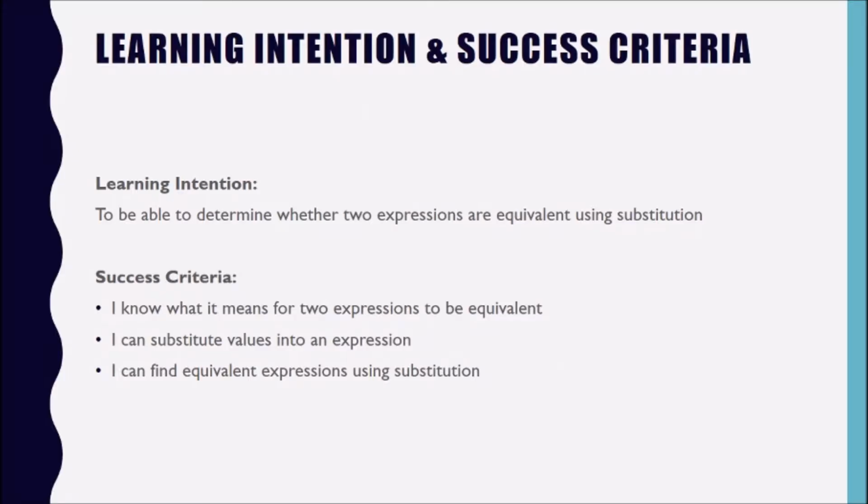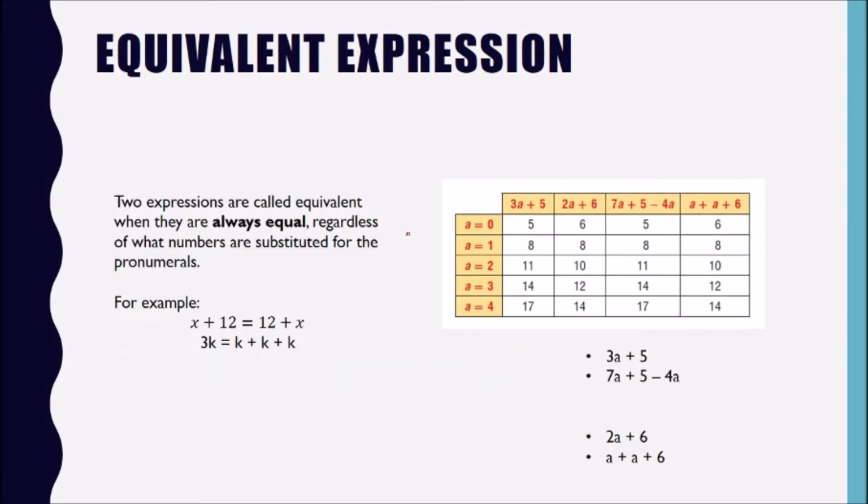Today's learning intention, which you should be writing down in your books, is to be able to determine whether two expressions are equivalent using substitution. Today's success criteria is that you need to know what it means for two expressions to be equivalent. You need to be able to substitute values into an expression, and you need to be able to find equivalent expressions using substitution.